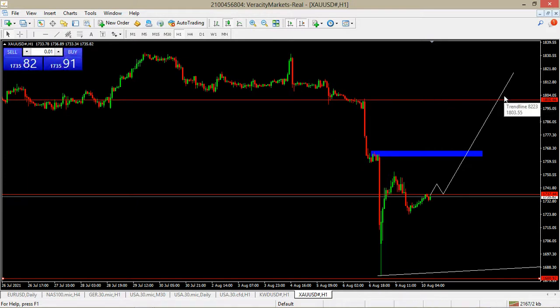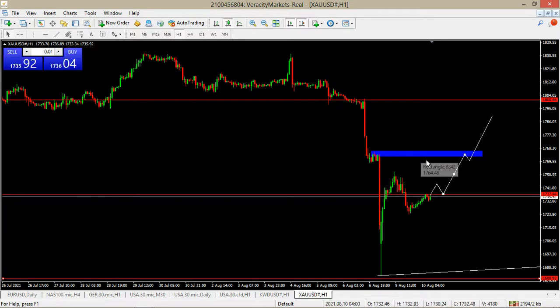This level could be a take profit two, because remember, you could put it here, and then after putting it here, you can wait for the retest and then continue with going up.